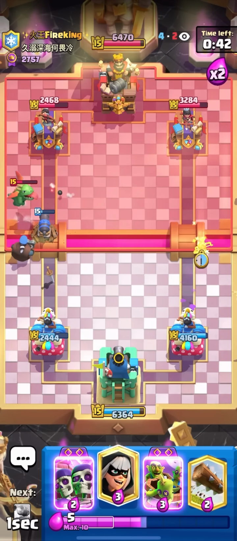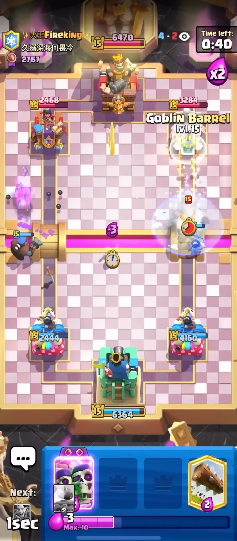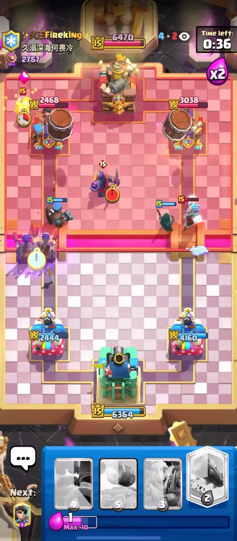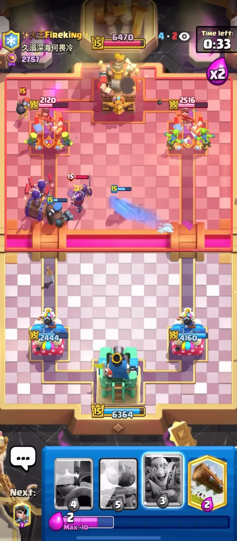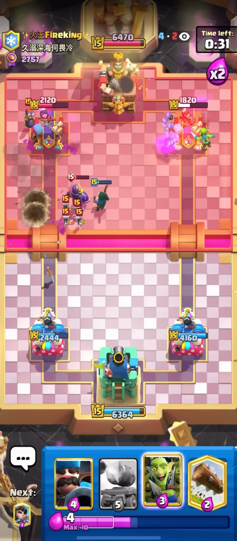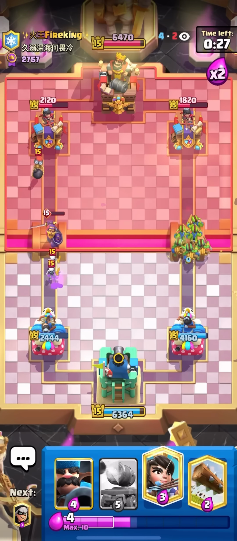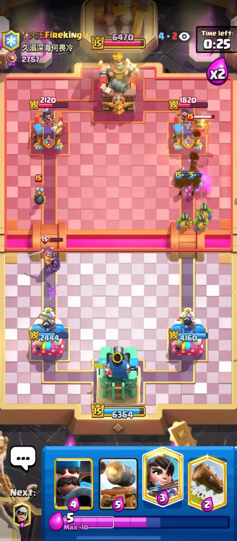Beautiful gameplay so far. I'll Princess the Bridge. I'll go for the Bandit, predict the Ice Wizard, and then I can go for the Evo Barrel as well. Also Evo Wall Breakers on the left side. Force out the Tombstone. Nice! That barrel on the right got fully ignored because of all that pressure. That's why the Evo Barrel is so strong. You can just apply so much pressure for so cheap.